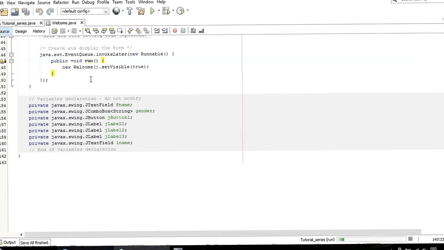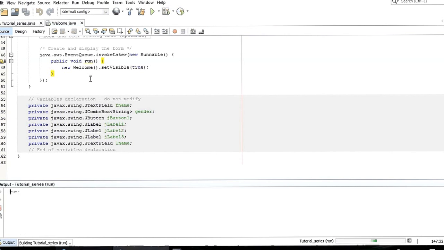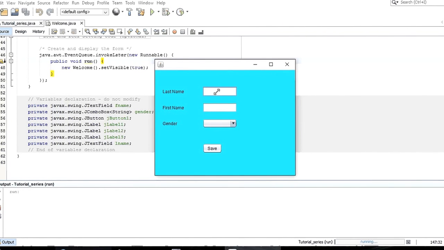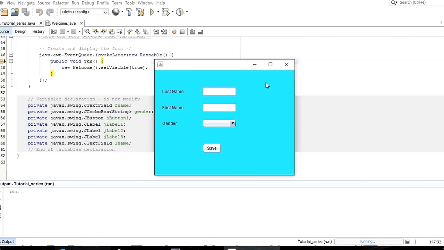Let's run the program and see. Nice. This is the north. This is how it appears. Whenever you place it in the last name, it appears this. We didn't change it for this. So it works fine.